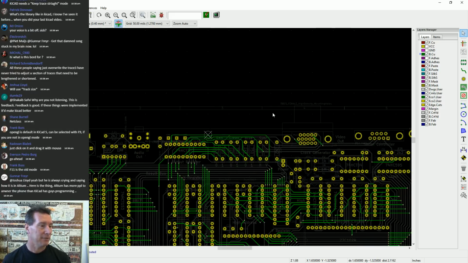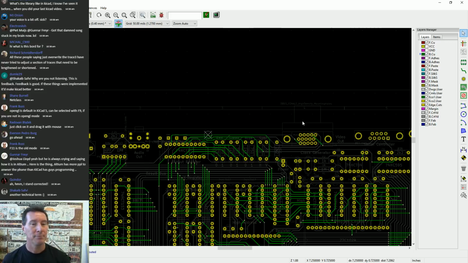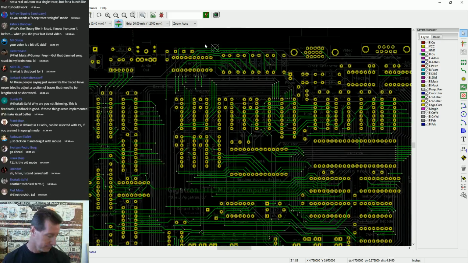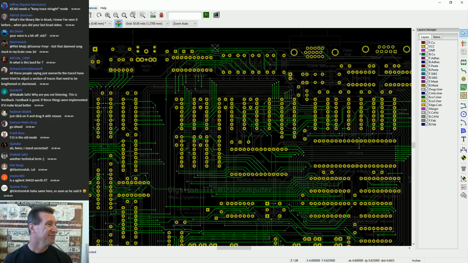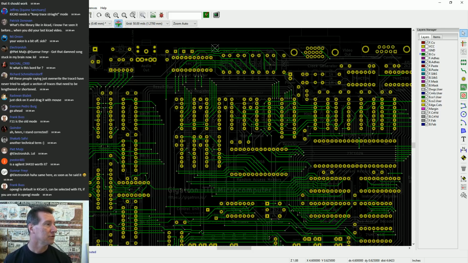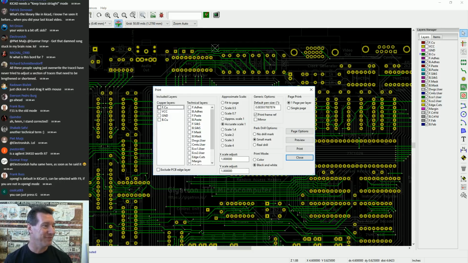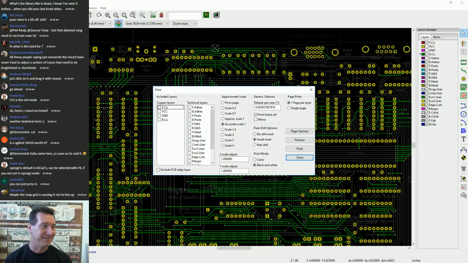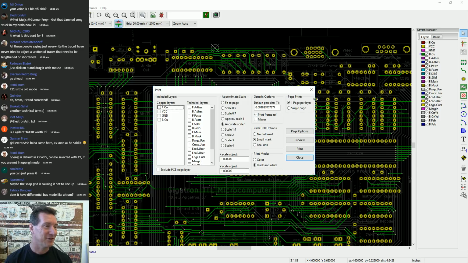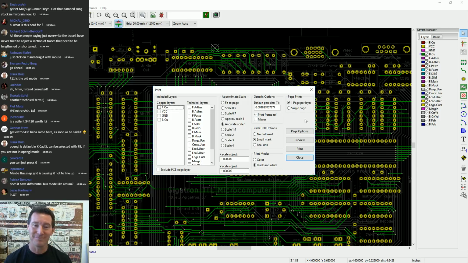Right, so okay. How do we generate Gerbers? Let's generate our Gerbers. Sure, there's probably a print board. Is that it? Print? Is print Gerbers? Generic options. It looks like paper print.